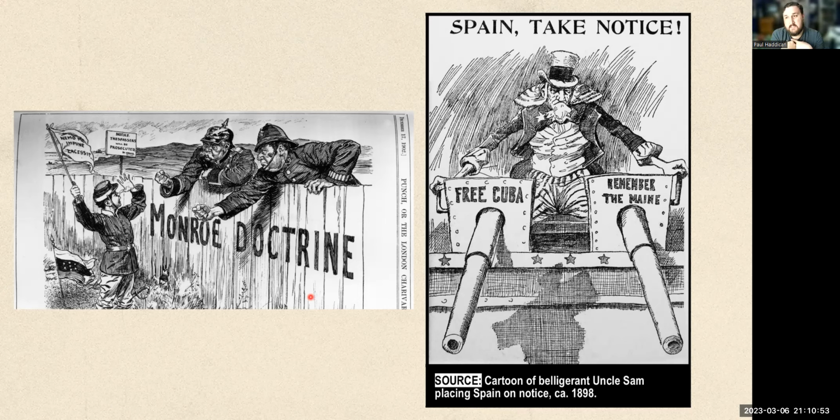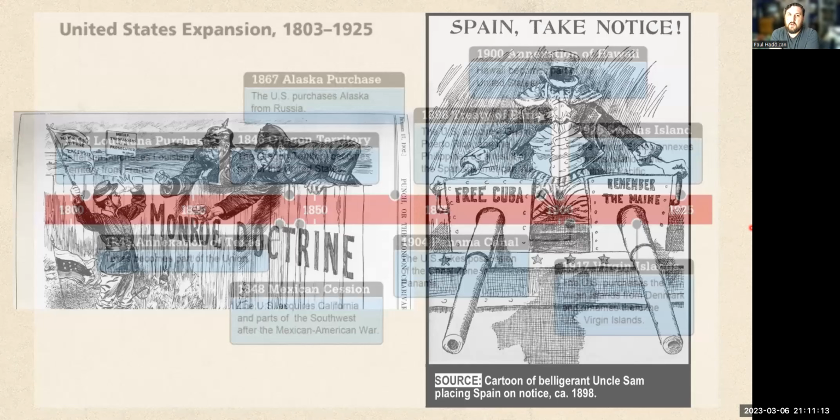You have brought us into it, right? We are now officially in this war. And you can see that here with Uncle Sam here. Free Cuba and remember the Maine. That's what we're here for. We're fighting for the Cuban independence, but not the real independence, right? We don't like the one that's already working around. We got our own guy. And we want to remember the Maine, right? These are our reasons for entering this war.